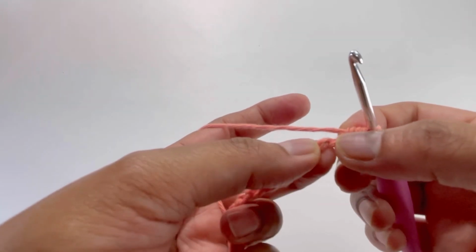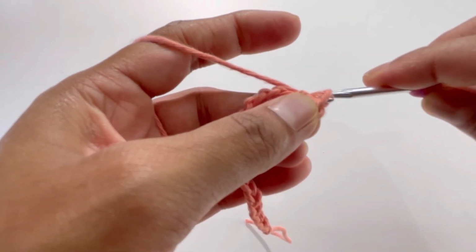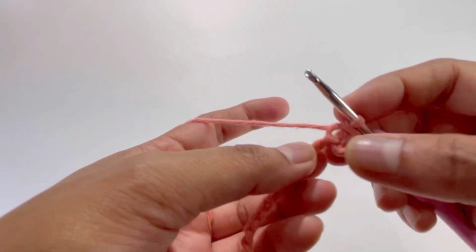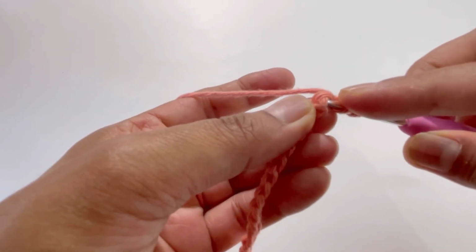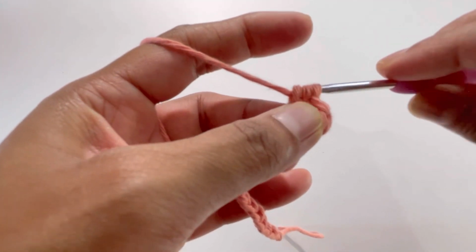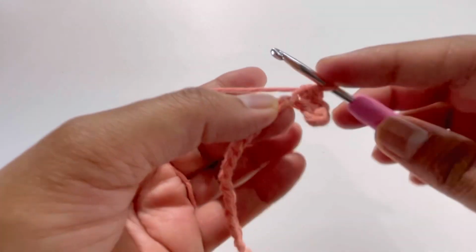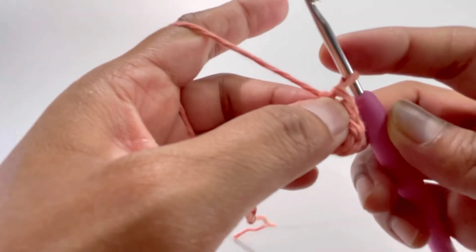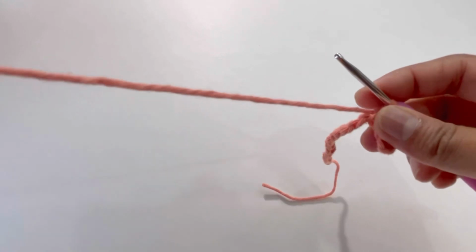And now we will go to the next chain, insert your hook here, grab a yarn and make 1 slip stitch. Here it is. Now again I will go to the next stitch and I will make 1 half double crochet here. So just yarn over, insert your hook into the next stitch like this, yarn over and grab your yarn. You're going to have 3 loops on your hook, yarn over and pull your yarn through all 3 loops. And now for the next stitch we will have a slip stitch. So just go to the next chain, insert your hook, grab your yarn and make 1 slip stitch here. Here it is. And now we will repeat this pattern all the way until the end of our chains.